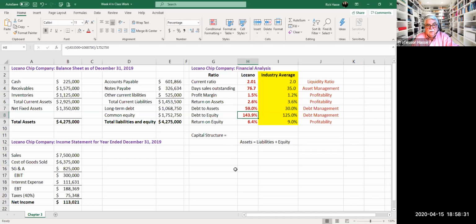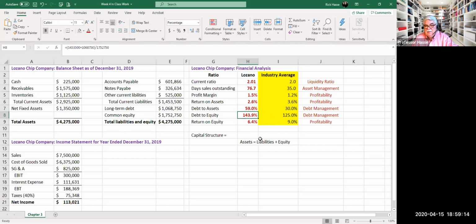The debt to equity is the relationship of debt to the equity position of the company. Just like I did in debt to assets, I took the total current liabilities plus the total long-term debt, and I divided it by not the assets, but by the equity position of the company. In other words, debt is 144% of equity, all right? It's that relationship of debt to equity on that right-hand side of the capital structure.